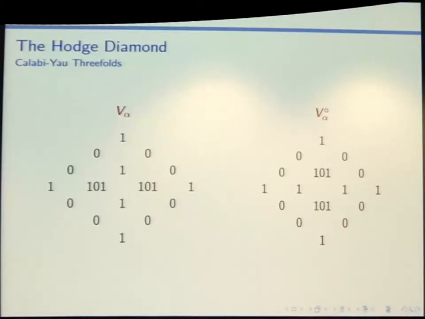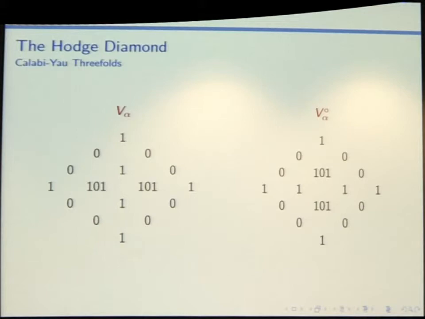What's the definition of the mirror? There are so many definitions of mirror depending on who you're talking to. In this context, what you've got is mirror families and a local isomorphism between the complex moduli space on one side and the Kähler moduli space on the other side. If you solve some Picard-Fuchs equations you can write down explicitly what that isomorphism ought to be in terms of solutions to those equations.